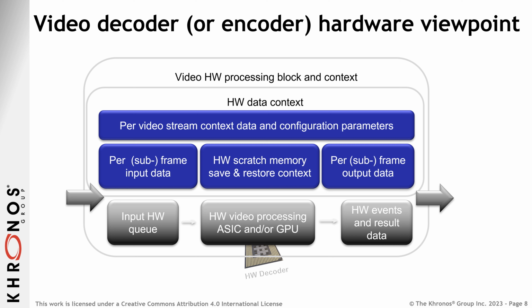Modern hardware can handle massive amounts of bandwidth, 2 4K or 8 1080p streams and so forth. To fully exploit the hardware, the context should always be pre-populating the DMA memory, and the hardware queue must be kept as full as possible. We will see how Vulkan Video handles these requirements.